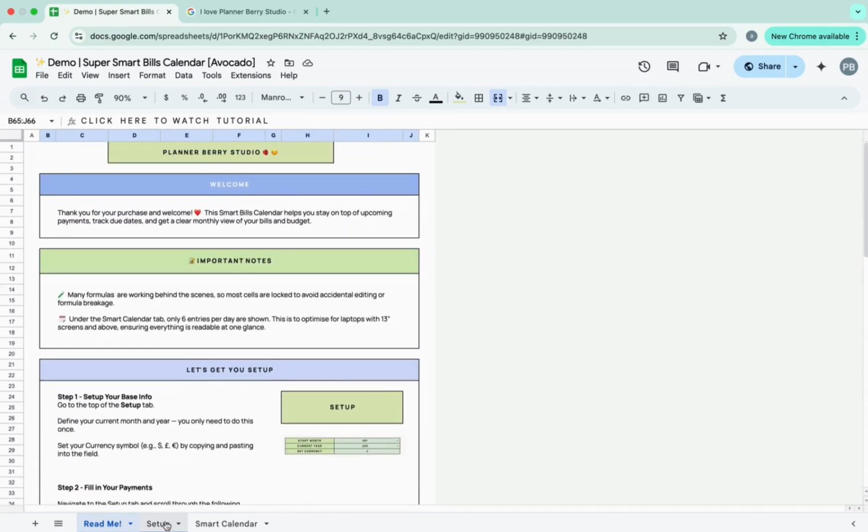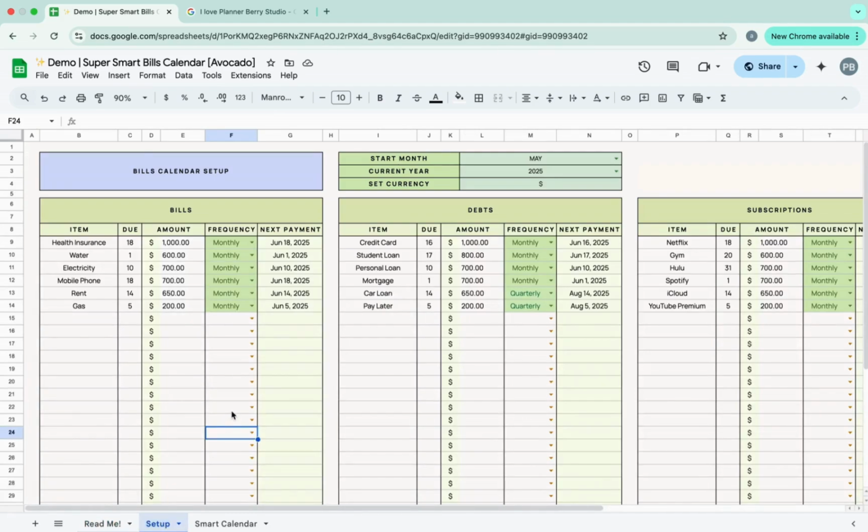Alrighty, so let's jump straight in. First, you're gonna go to the Setup tab. You're gonna go over to the top and you're going to play with this toggle. So I just want to point out one thing, this should always reference when you started using this sheet. And an important note is that you're not required to change this every month, as your bill due dates will always dynamically populate. So right now, where I'm sitting at, we are on the 20th of May, 2025. So I'm gonna leave this as is.